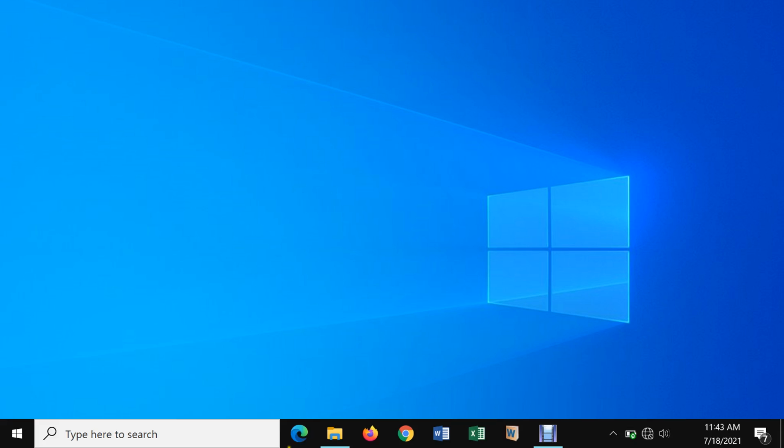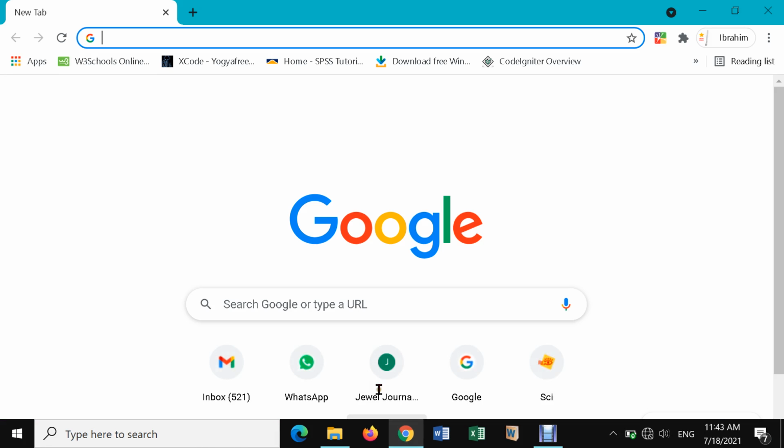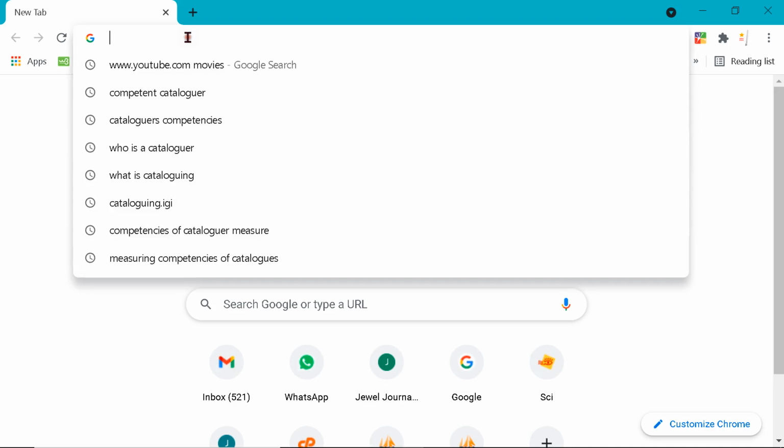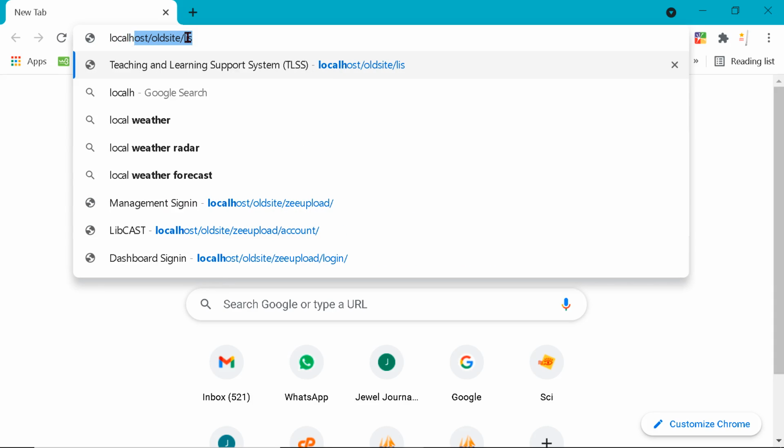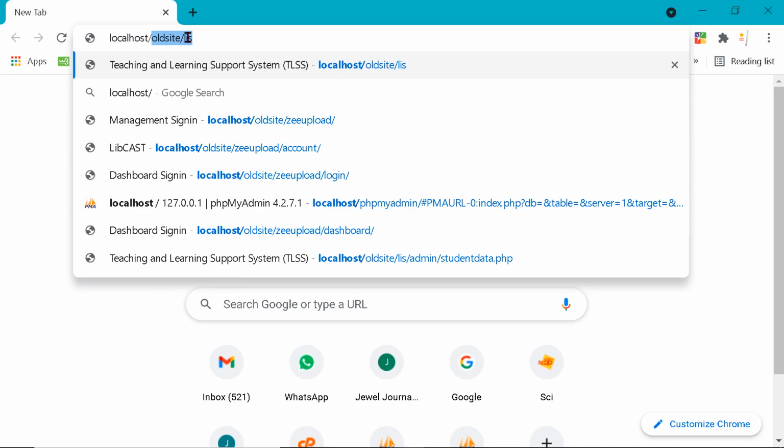Let me show you that these three are on my taskbar here. But for the purpose of this training, I'm going to click on my Google Chrome. Here is the address bar, and I'm going to use the fully qualified domain name or the localhost or the IP address of the application to be able to access the application from the server. So just give me a few seconds as I take you through reaching the application.